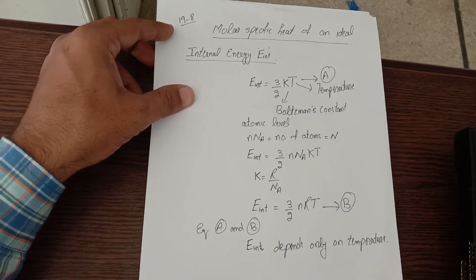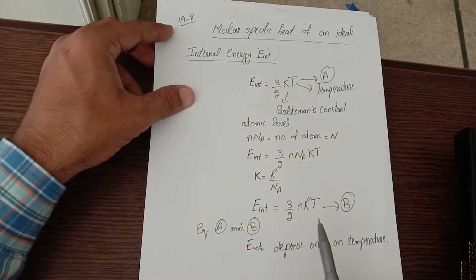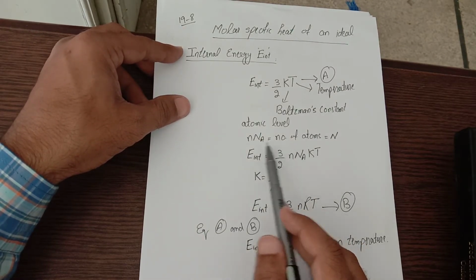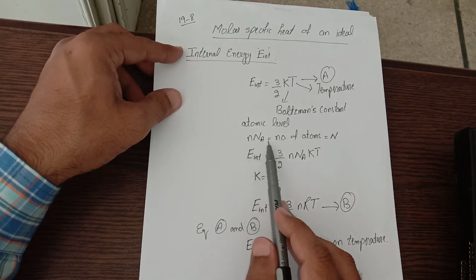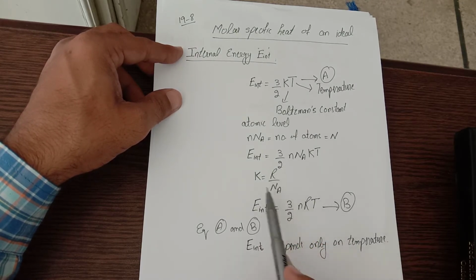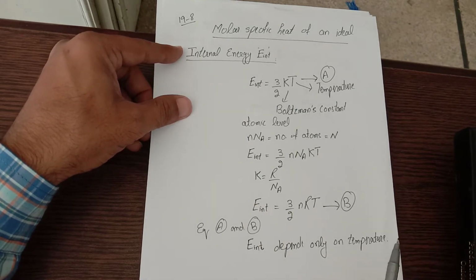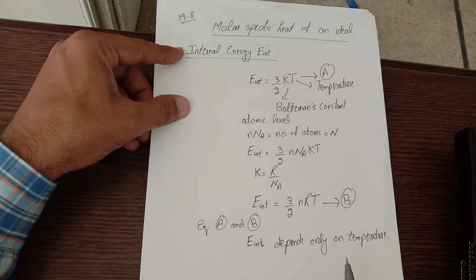I think some of you might have lost the vision of the page as the camera was not there. I can explain it again, that internal energy for n moles should be equal to n into Na. I have substituted it over here. Then I have done a bit of mathematics, that k is equal to R over Na. That internal energy comes equal to 3 by 2 nRT. And these two equations show that basically internal energy depends only on temperature and it doesn't depend upon any other variable.